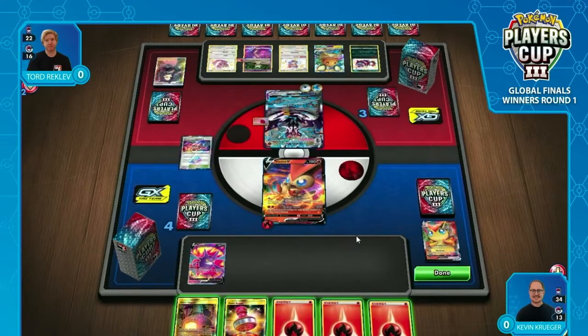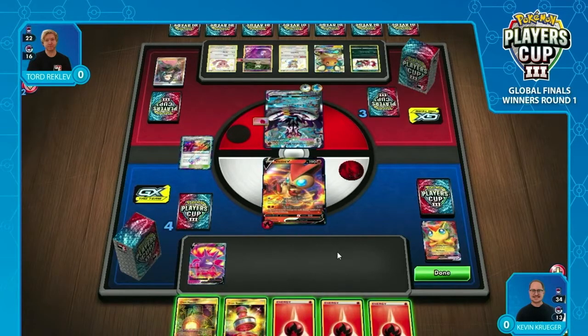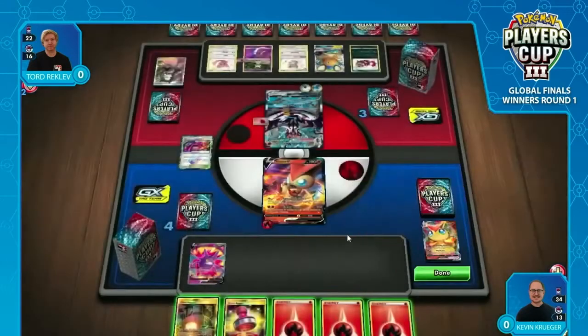Oh, that is not a good hand from Kevin. Okay, we like the Reset Stamp. That's kind of the biggest card he needed. You can just hit with the regular Victini here. No, and you can't hit 100. Oh, no, you can't. Yeah, he can counter Stadium, right? He can counter Stadium. Oh, he's got the counter Stadium. I did not see the counter Stadium in hand. My apologies. So you can counter Stadium and hit. That's as good as it's going to get for you.